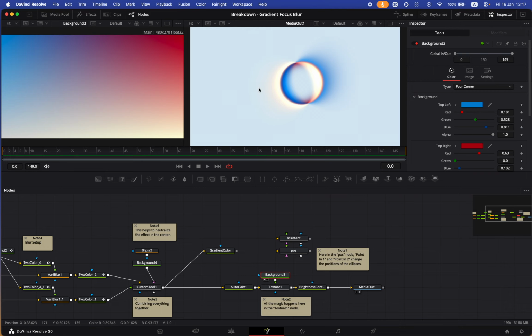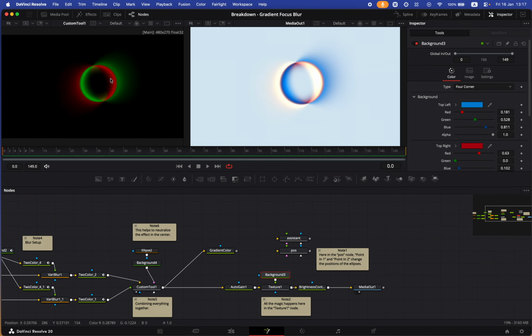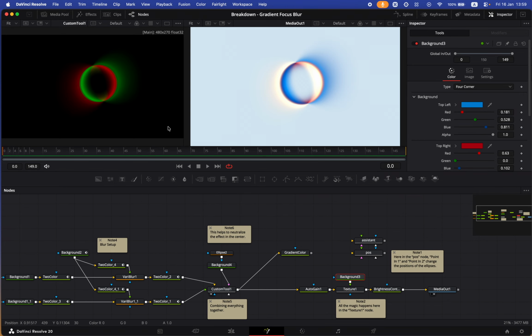For example, this yellow comes from this point, and it's actually a red color in our map. So imagine these colors like coordinates. So green goes up, and the red goes to the right.